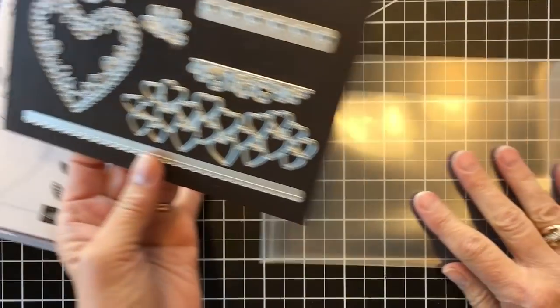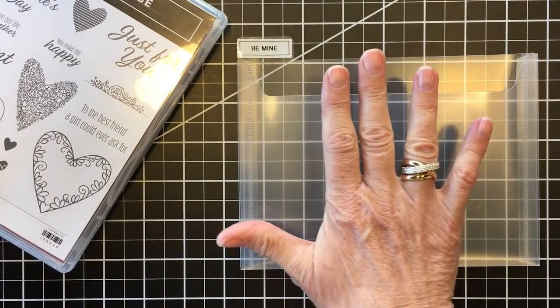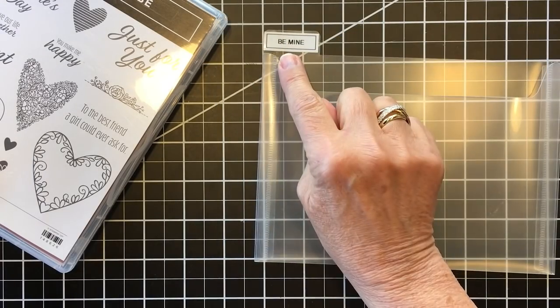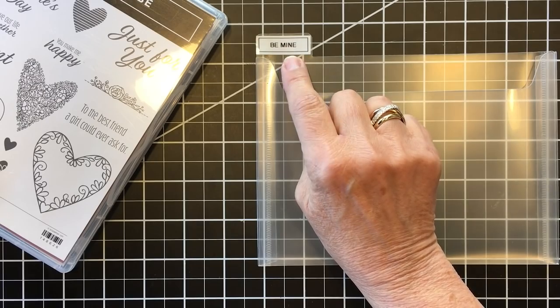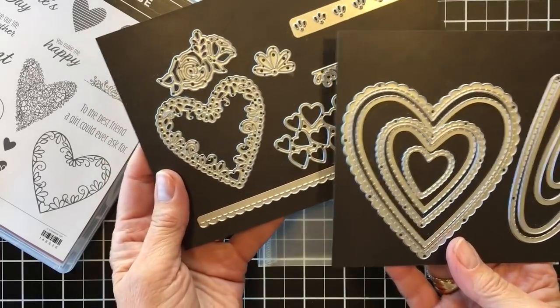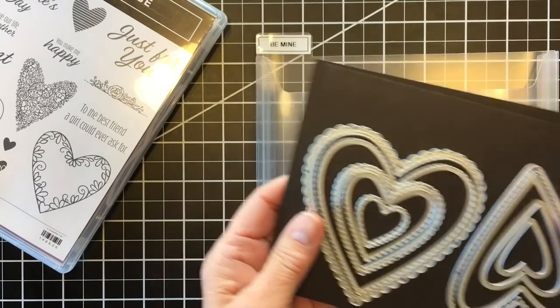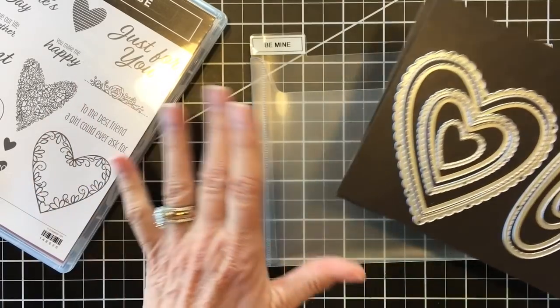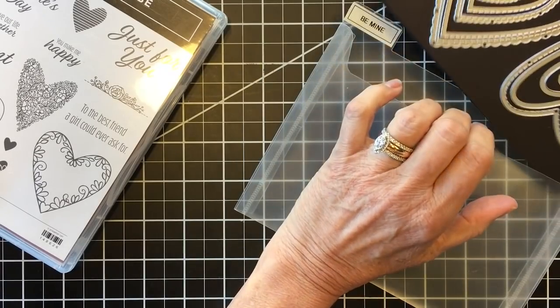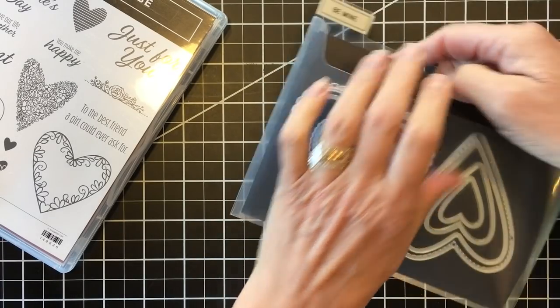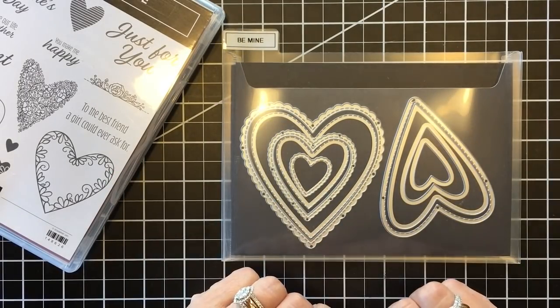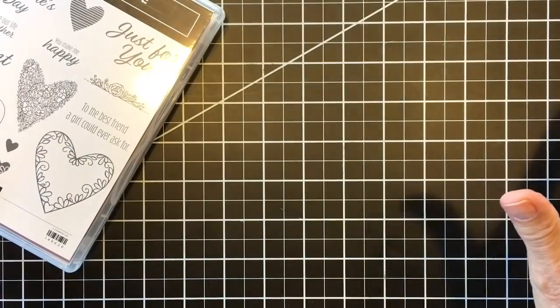I know you're going to be asking, so I use Totally Tiffany 5x7 pocket envelopes to store my dies, then I labeled them with my brother labeler, and then I have the dies on 5x7 magnet cards from Stampin Storage. This product and the magnet pads are not from Stampin' Up! but I will leave the shopping links and information for you in the YouTube description. And I also recommend that you subscribe to my YouTube videos. I have oodles of them going back almost 10 years and I try to do a video almost every week.